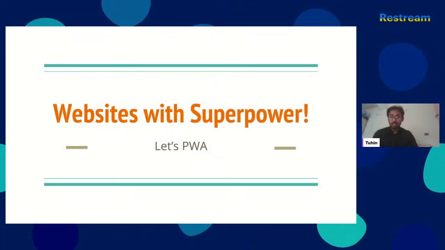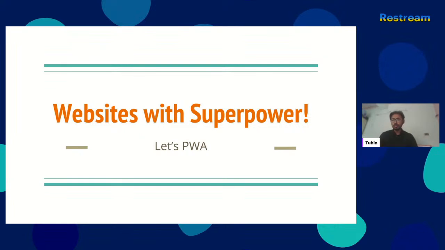Okay, great. So let's quickly talk about this particular feature of websites with superpowers. At this current point, there are multiple things that websites can do, and to be honest, they have a lot of options for having a lot of superpowers. Now, what are those superpowers? What's a PWA? We'll quickly go about it, and what's the difference between websites and web apps, and how all these things tie together. Let's quickly jump into one after another.